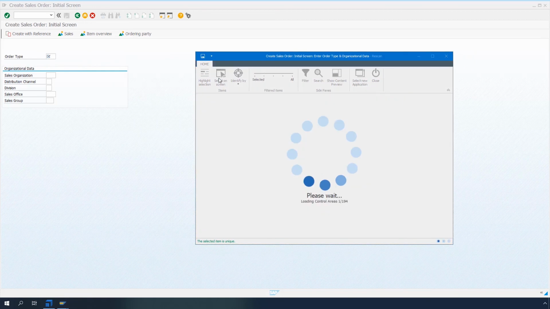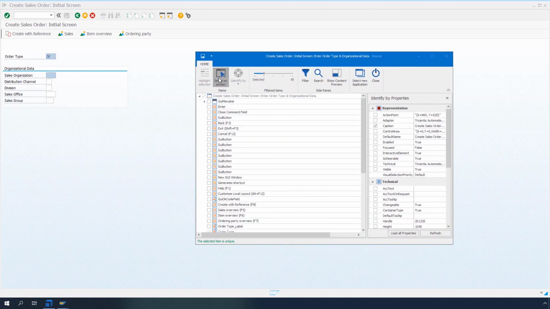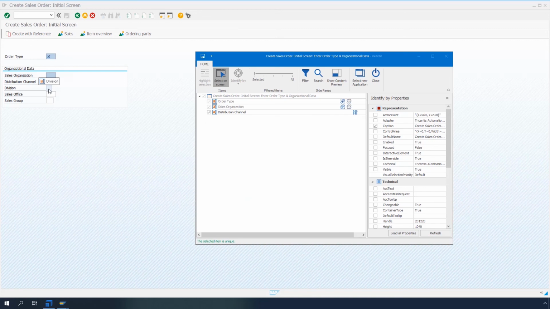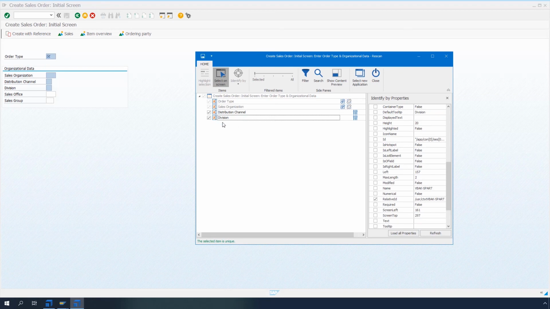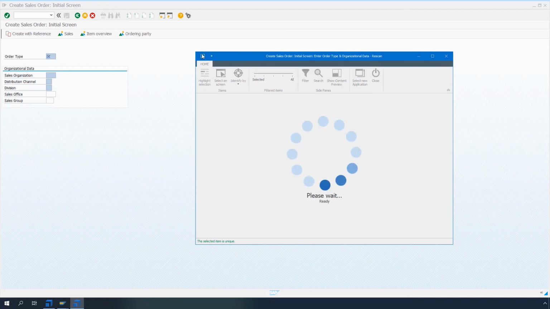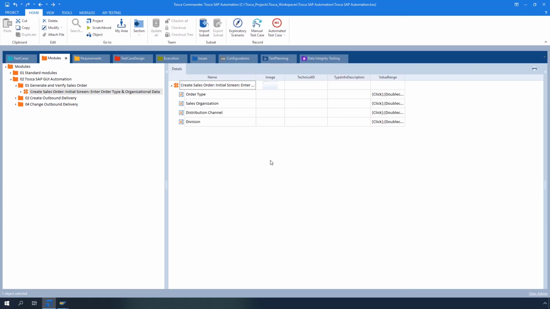By default, the XScan window will show the list of the previously selected controls. These controls can be deselected, added, and their identification method can be changed. Once we are done with the modifications, we can save the scan. This will update your existing module. You have now learned how to create modules, and these will be the building blocks for your automated test cases.